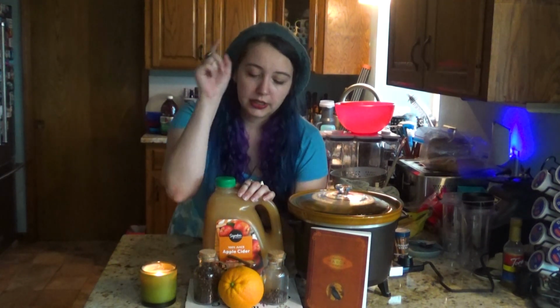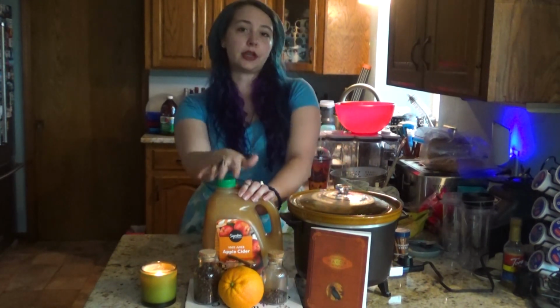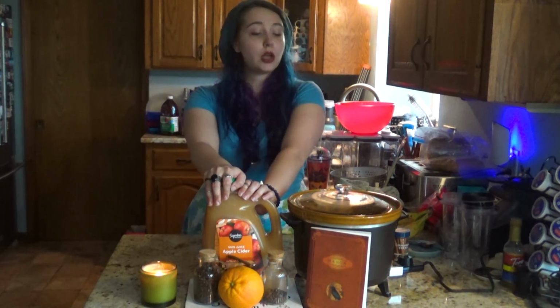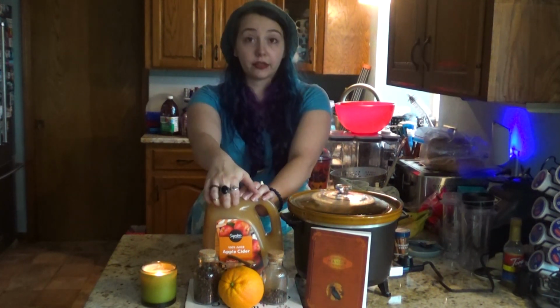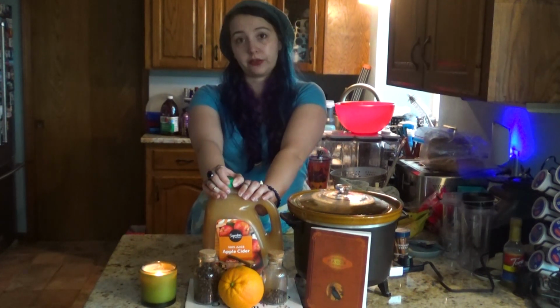We also have cinnamon sticks, clove, and allspice. I'm using the whole stuff because I like to have that stuff in my carryover into my glass when I pour it. You can of course strain that out when you serve this, or you can use powdered if you want it to sort of disperse into the liquid a bit more. But the idea here is that you are putting everything together in a pot and letting it simmer together to infuse all of those flavors into the apple cider, and then serving it warm.